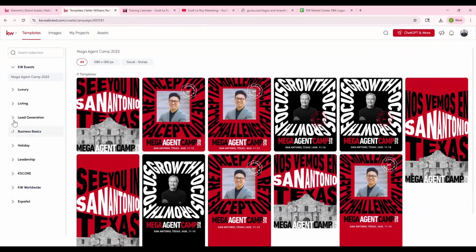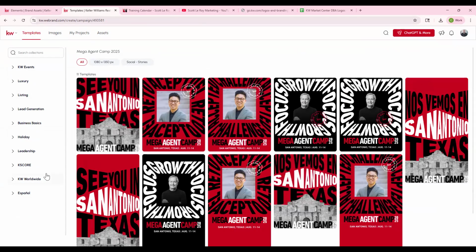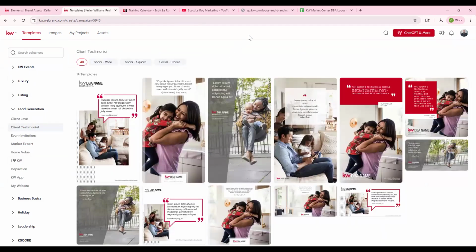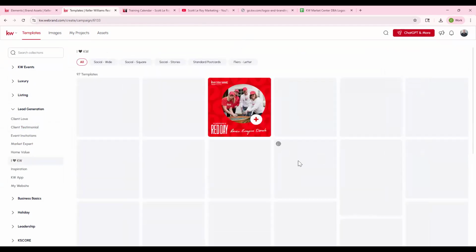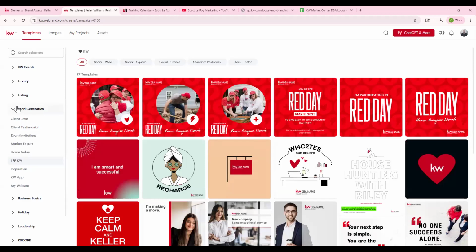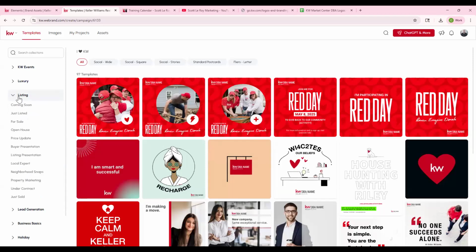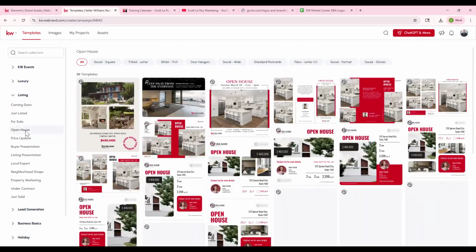So as you can see, we have a bunch of categories on the left-hand side. Within each of those categories, we're going to have other categories, okay? So you can come in here and find whatever you might be looking for to create, and you can start creating it, okay? For this first one, we're going to look at a flyer, and we're going to go ahead and go into listing, and let's go ahead and create an open house flyer.